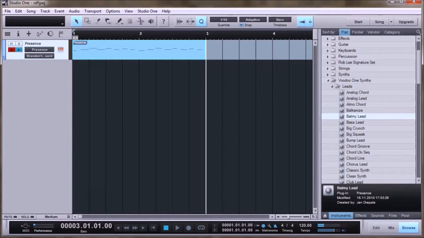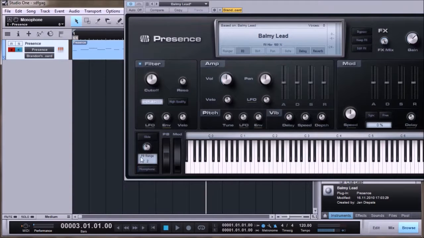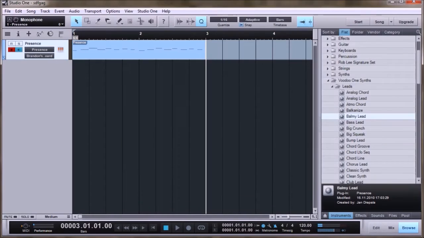Oh wait, let's see if I can. I'm gonna put this so I can play more notes at once. C to F. So it's like. Oh, whoops. Well, that was a mess up, but I kind of like that. Anyway, so yeah, I'm just gonna play that next part then.